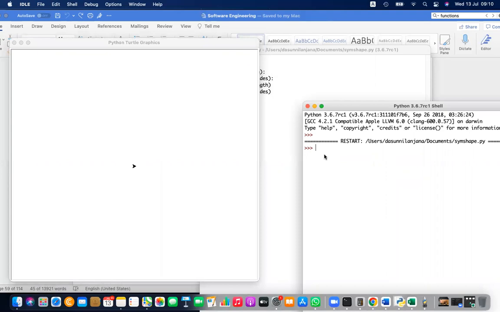I can say, okay, range 3 to 10. Draw. You can see the same arrow is moving now.